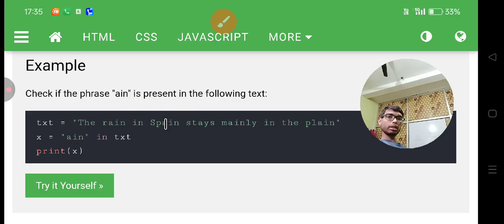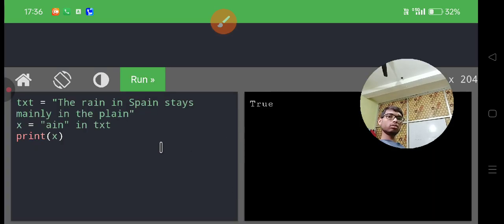Here we are saying this in text, print text. AIN, yes, AIN. So it is here, so the answer would be true. Yes, true, because it is present in this text.